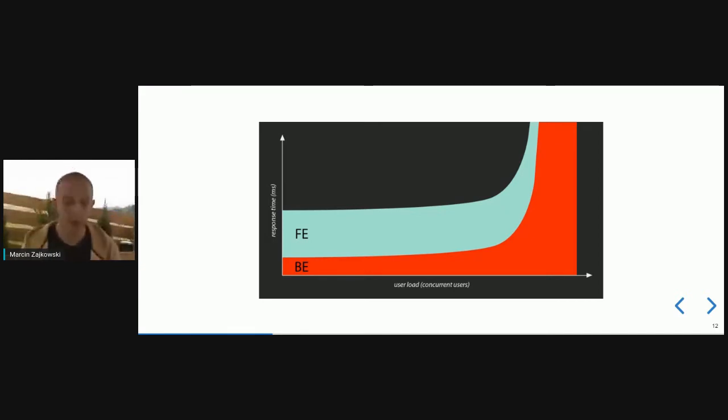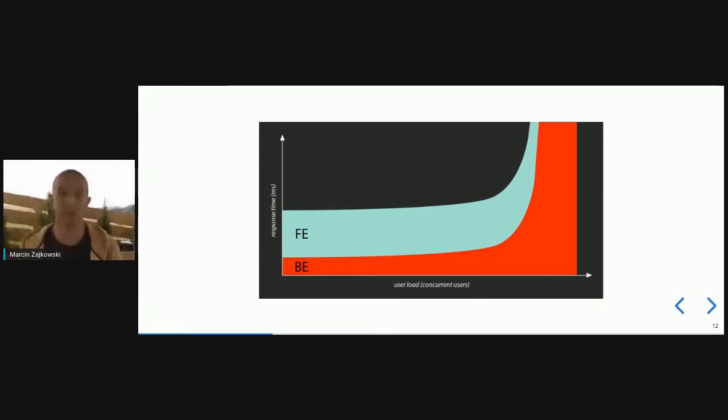But what's going on next is the thing that matters the most in most cases, unfortunately, because when user load increases, and when there is a high traffic or high performance website or application, the backend starts to matter more and more, even more than the frontend at some point, because if the server doesn't respond with the data, the frontend cannot do anything with that. So the first step is to identify that and start somewhere.